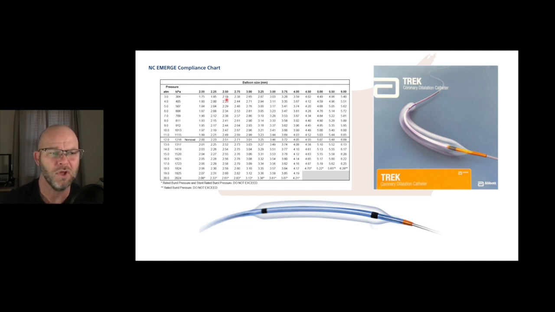So when you think about this, this is atmospheres. To know your PSI, how tough these vessels are, an atmosphere is 14.7 PSI at sea level, times that amount. So you can get up to over 200 PSI pushing against the walls of those arteries. The car you drove in today had pressure in its tire. The pressure pushing against that wall was probably between 35 and 45 PSI. Here, we're going to push against that arterial wall with 200 PSI, which tells you how strong these arteries actually are.